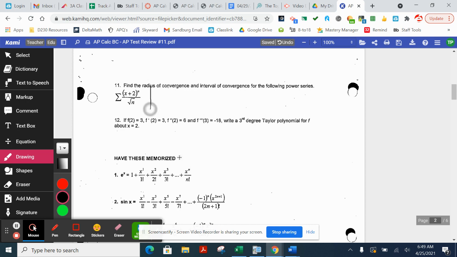This is now the absolute value. So now we are going to do the ratio test again, but using those absolute values. So here's our n plus 1 series. And then divide by the original, which is multiplying by the reciprocal of it. The x plus 2 to the nth power cancels out this x plus 2 to the n. So the numerators would be left with an x plus a 2 to the first power multiplied by the root n, sorry. And then the denominator, we would be left with a root n plus a 1.